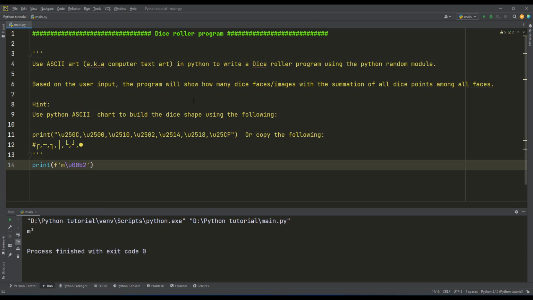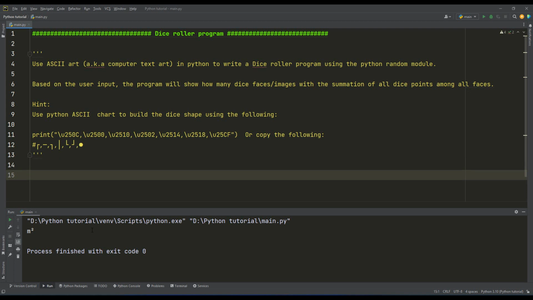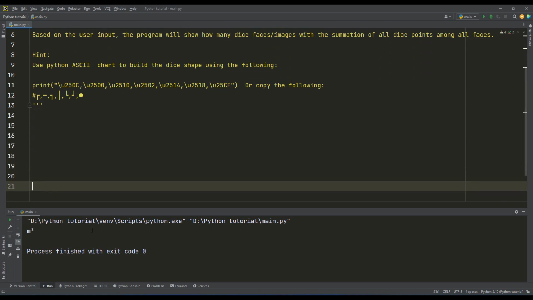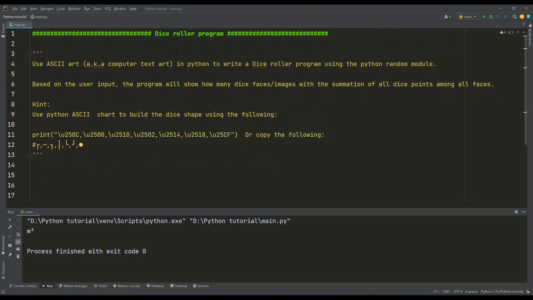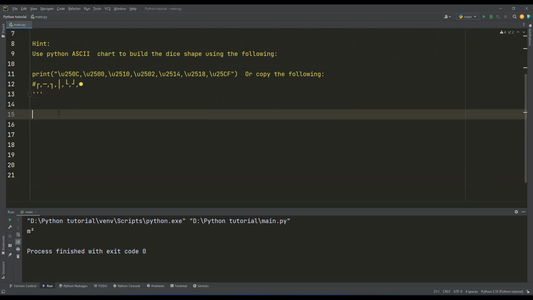We used this in the previous tutorials, and in this tutorial we extend the utilization of ASCII art or computer text art by combining this ASCII art with a random module to generate or to simulate a dice roller program.